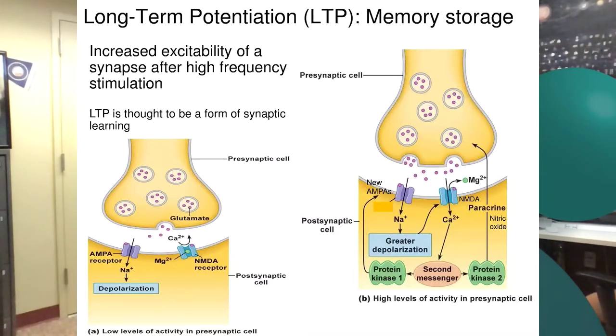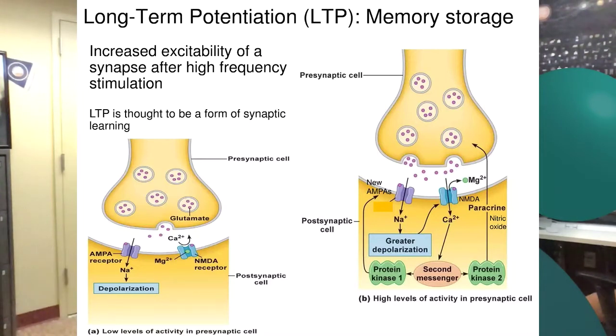So again, on the picture on the left, when you look at that receptor, the blue one, there's an ion of magnesium stuck inside of there. That blocks it. That's what closes the receptor. Calcium can't get in. So two things need to happen. One, the depolarization needs to occur to help kick that magnesium ion out, because depolarization makes the inside more positive, and that ion is positive. So it kicks it out. But then also the binding of glutamate allows it to open further and allows calcium to enter.